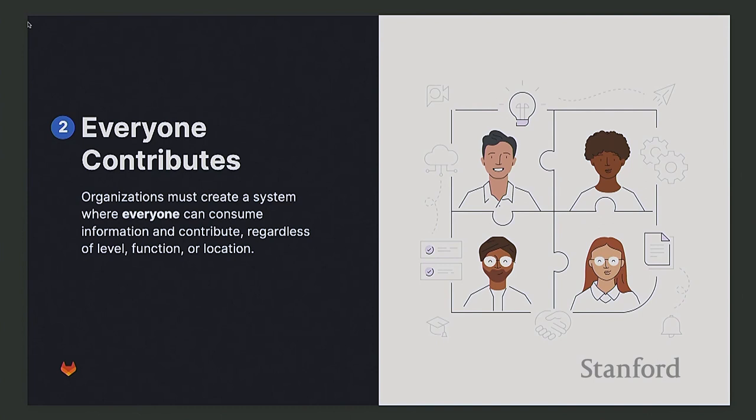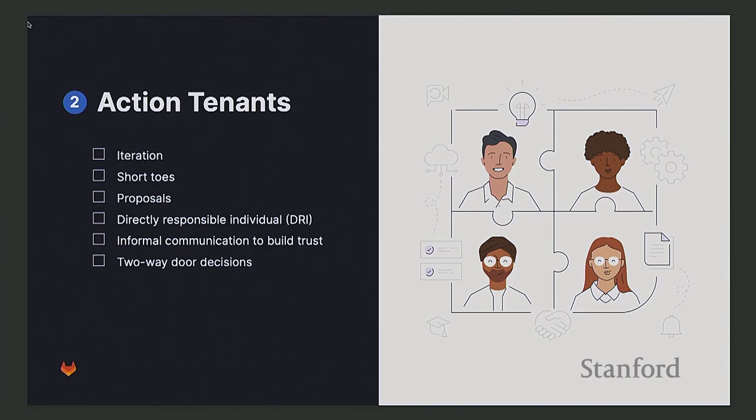And having shared values and reinforcing that in 20 different ways. The second thing apart from a shared reality is making sure that everyone can contribute. It's our mission. And there's lots of ways in which we try to do that. One way is iteration. So, we try to make work as small as possible and then get it out as quickly as possible. So, reducing scope to get it out quicker. That sounds maybe easy. It's by far the hardest thing we do. And it's the only value where I regularly hold office hours.